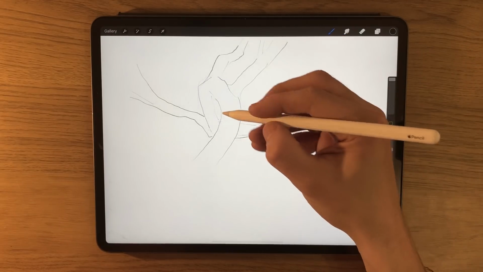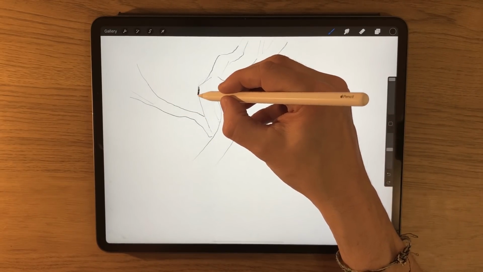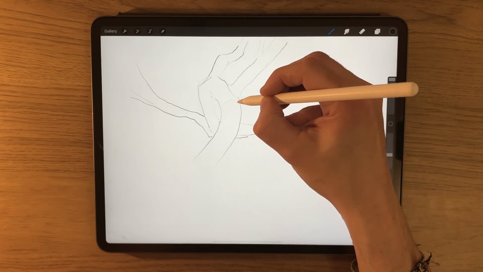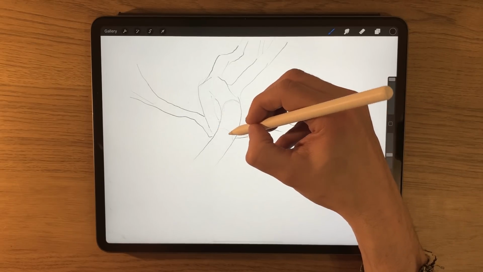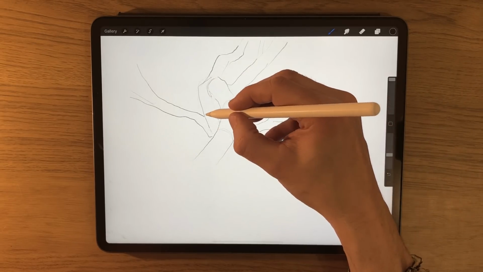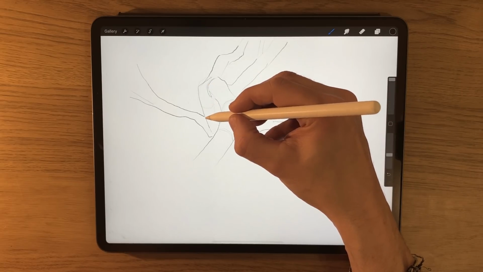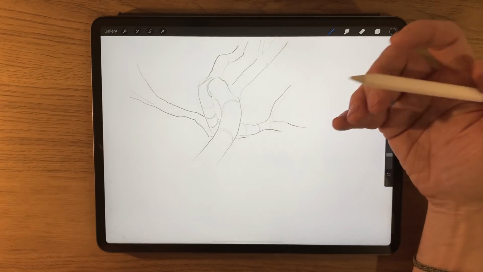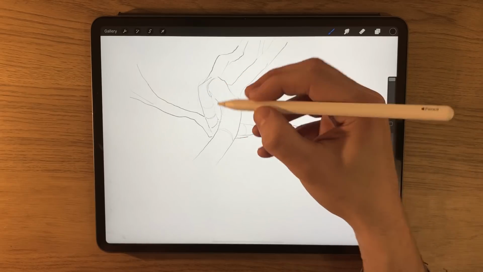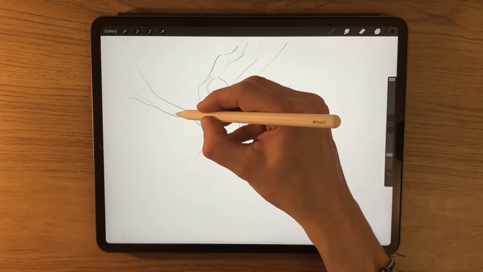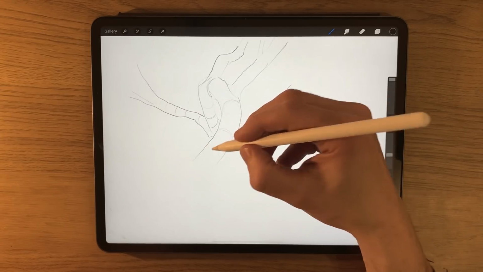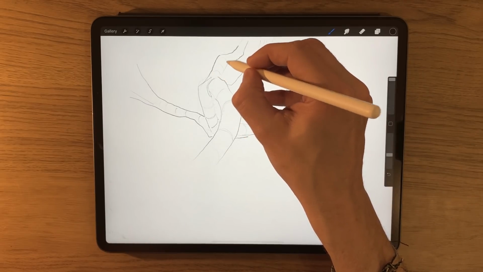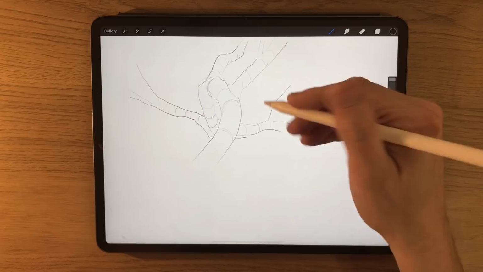When I'm actually adding shading and detail to a form like this, I don't draw those shapes as I've already explained, but I am thinking in terms of them. So I know that there's a general direction here, for example. There's a general direction here, a general direction here, and then it changes, and we're working with lines that appear to go that way, and likewise here, that way. Now, I've already drawn more lines there than I would, but you can see it's a lot less than the other demonstration that I just gave. So if I just draw the occasional one in like this, it's just going to help get clear in my mind's eye exactly the direction of some of these branches.